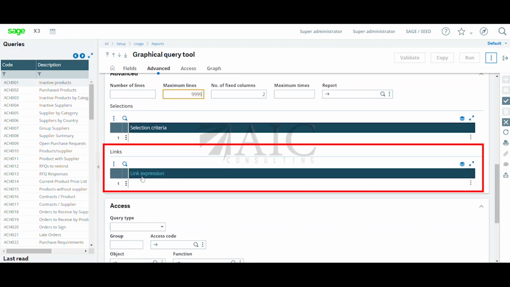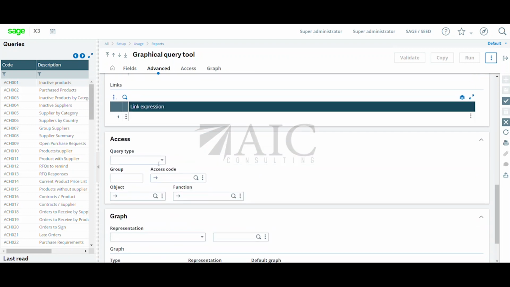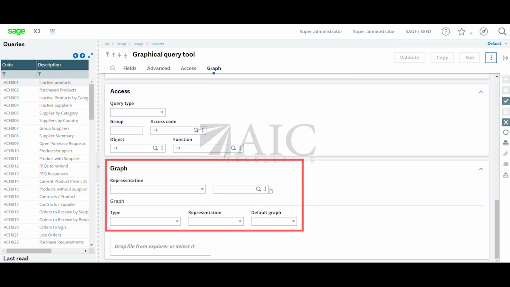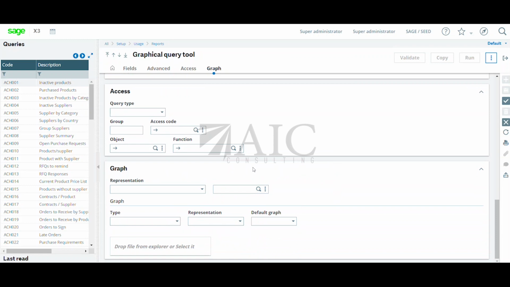Links is when you have multiple tables involved and you want to link the two tables. This is where you will link them. This is your access area where you can restrict access to certain individuals and link it to certain functions in Sage X3. And then this is your representation, if you would like to have a graph. We will discuss that in our advanced graphical query video.